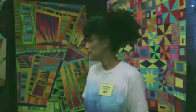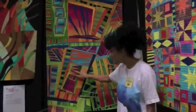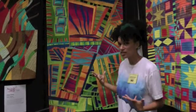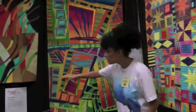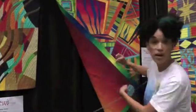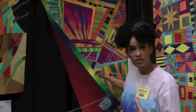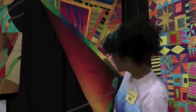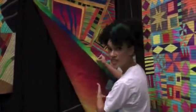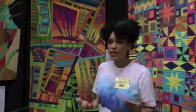No long arm, because I am changing my thread color for every single little piece. The quilting takes a long time for that reason. Now on this one, on the back, I'm using a monofilament in the bobbin, and then I don't have to change my threads constantly. I really like the look of it because I like seeing the texture. So for me, this is what I'm doing from now on. And it saves thread too, because it just sucks everything up within the bobbin and the top.